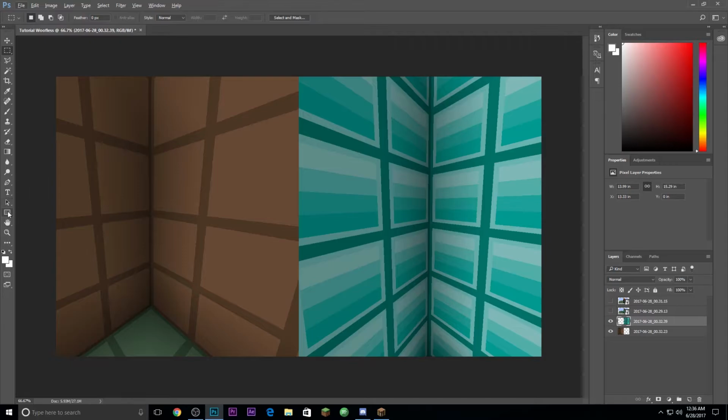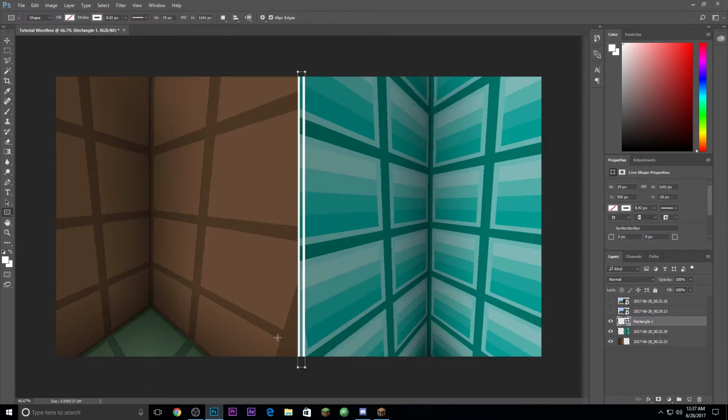So the way I do it is I go to the rectangular tool, click it, and simply drag down the line. It doesn't have to be exactly where you want it, because you can always move it over or adjust it.